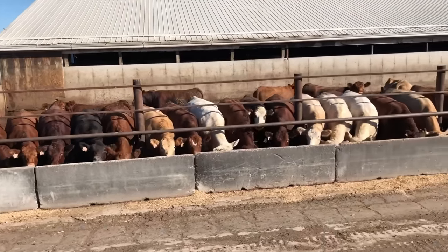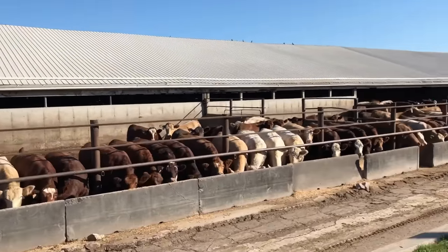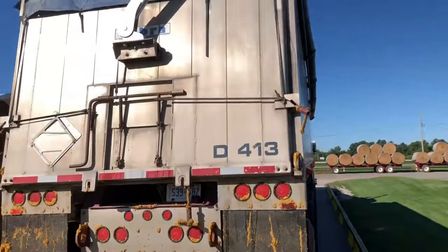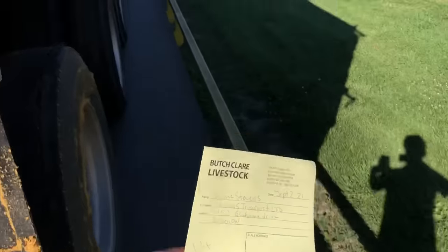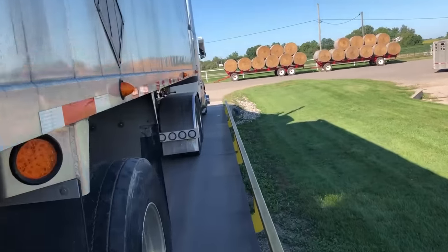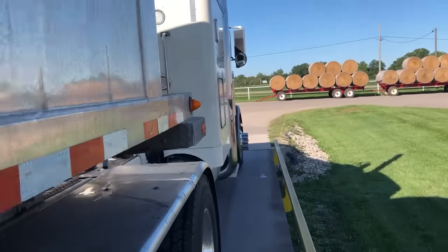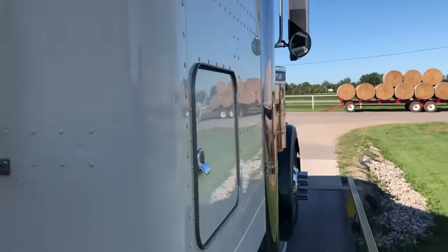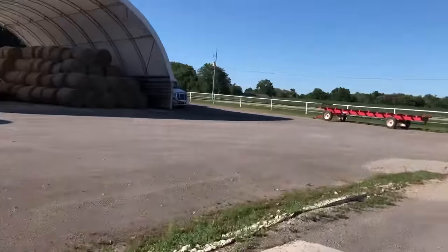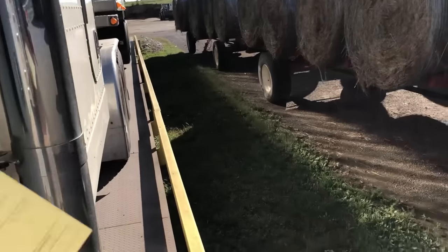Hello, cows. You guys liking that feed we bring? Well, I hope so. Keep on eating it and we'll keep working. Scaled out. Had 91, just about 92,000 pounds in the old box. Which I'm still sure is just around legal. I gotta convert her over to kgs and see what we are working with.